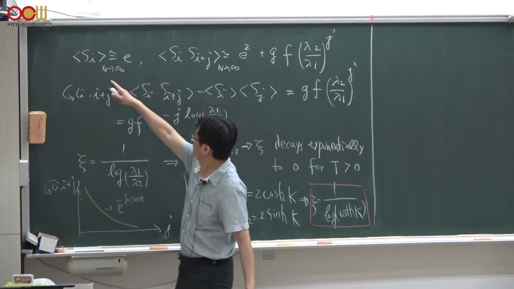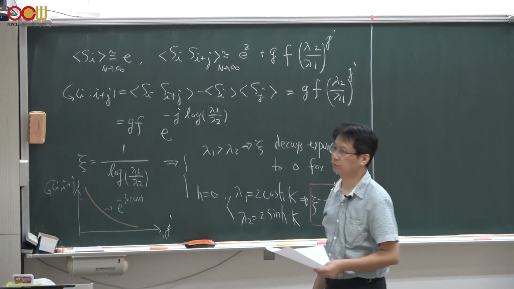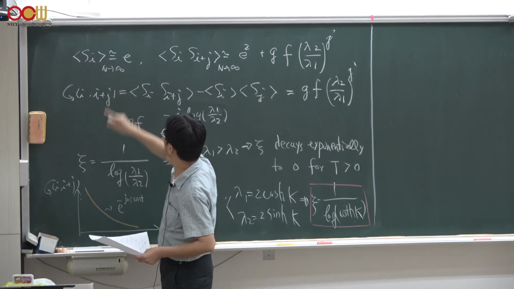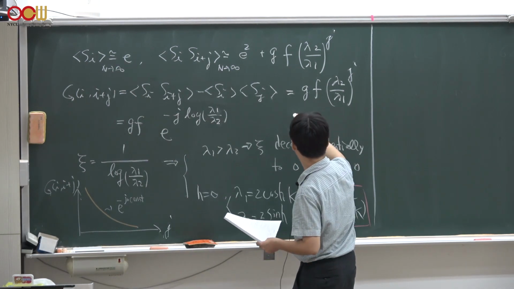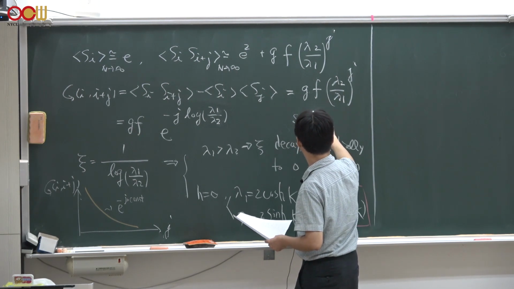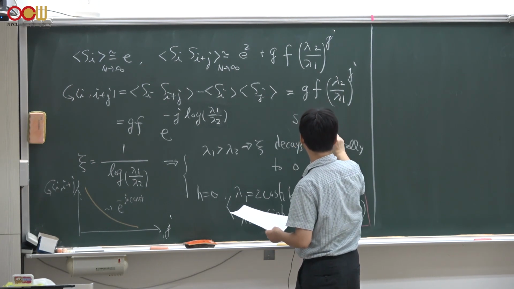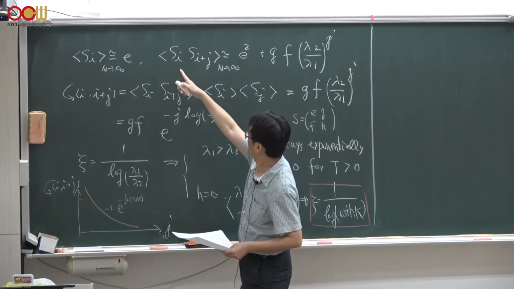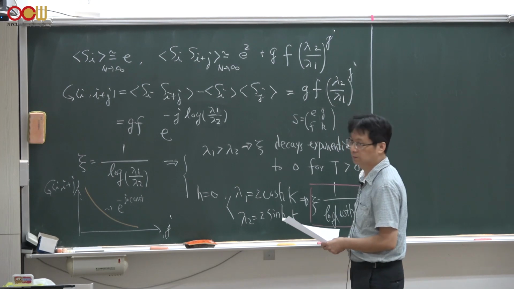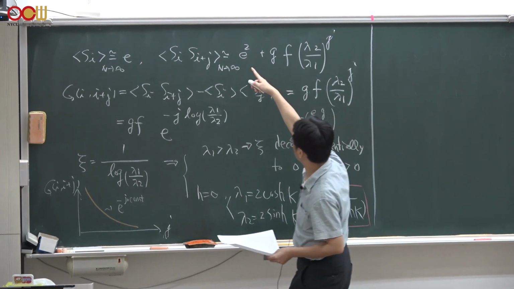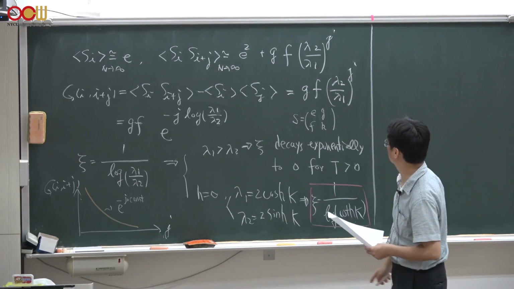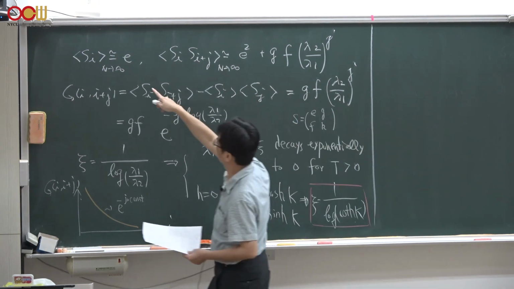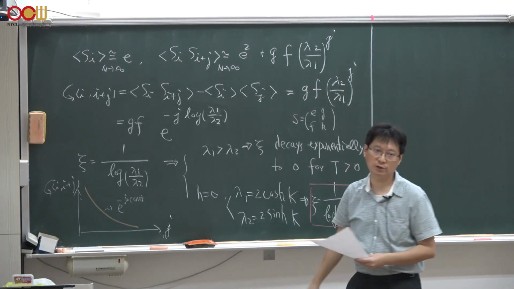So from the previous derivation, we know that for a single spin, the expectation value of S i is approximately given by this matrix element E of this S-transformed matrix, E, F, G, and K. But for the two spin correlator, S i and S i plus j, in the thermodynamic limit it is given by E squared plus G times F times lambda 2 divided by lambda 1 to the power of j, which follows in a similar way to how we derived the single spin expectation value.